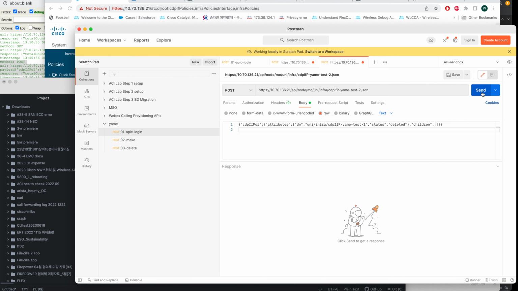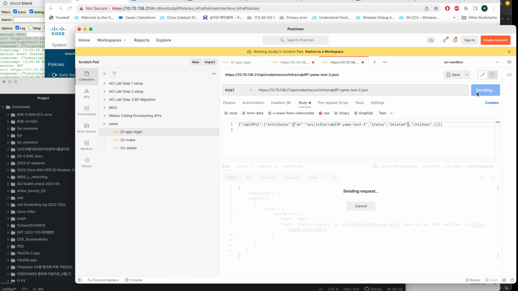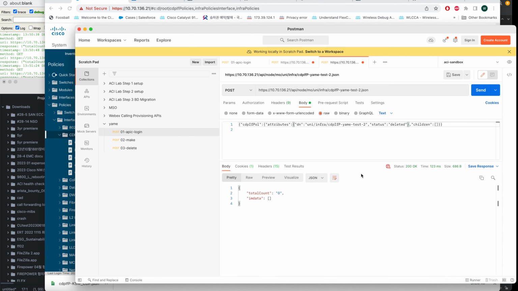If you send this one, oh, something is wrong. Sorry, I didn't modify this one. Alright, so everything looks fine here. The CDP is disabled. Like this, you can use Postman.